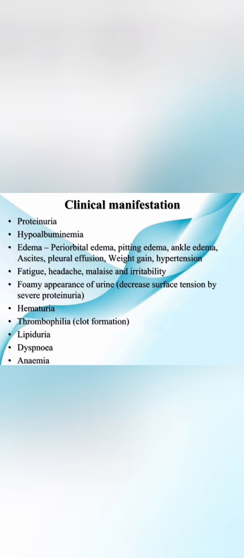I wish to say what is meant by pitting edema. Here the pitting edema is over the lower extremities and face. And the next, the patient may experience fatigue, headache, malaise, irritability, foamy appearance of urine. This may be due to the decreased surface tension by the severe proteinuria, hematuria, thrombophilia, clot formations, and then lipiduria, dyspnea, and then anemia. These are the clinical symptoms we can see in the patient.